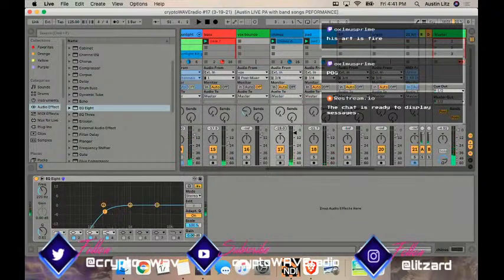All right, yeah. This is calling for some saxophone. I've been using this vocal mic for the sax for the past couple songs.